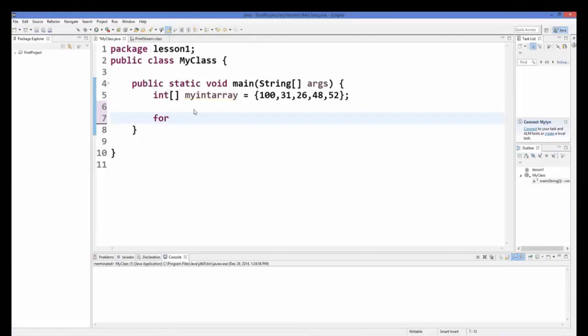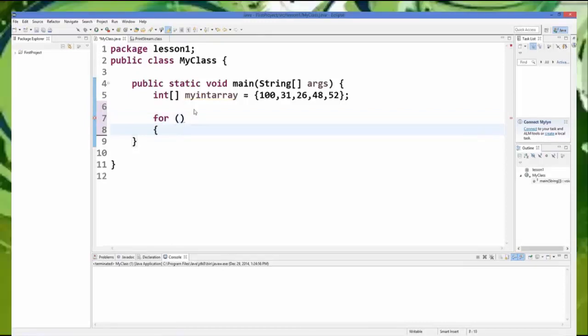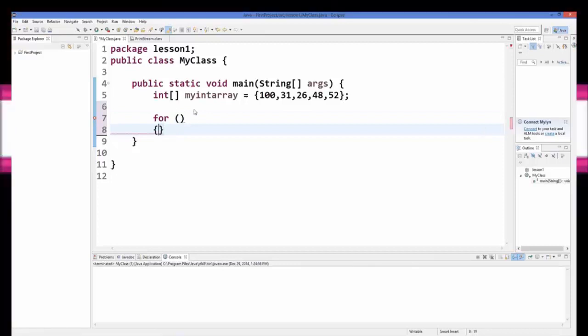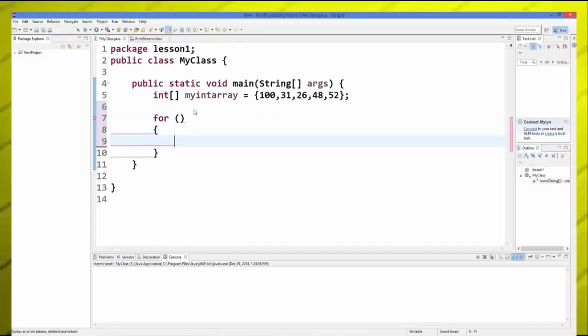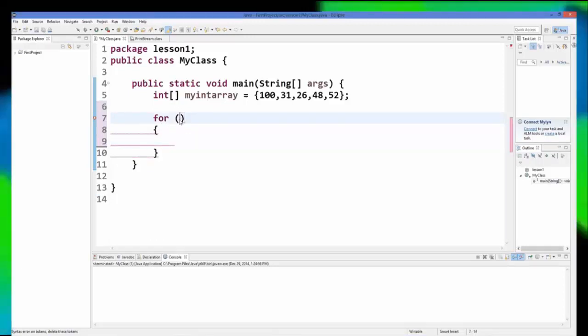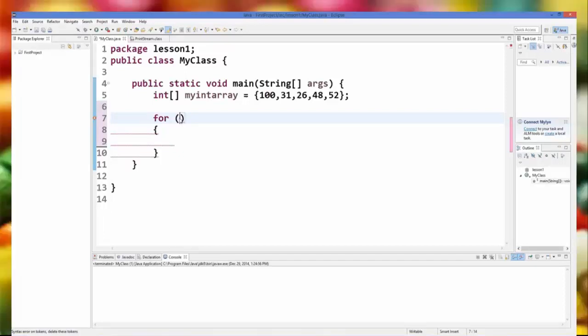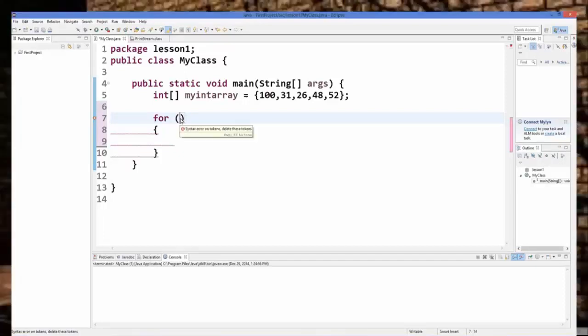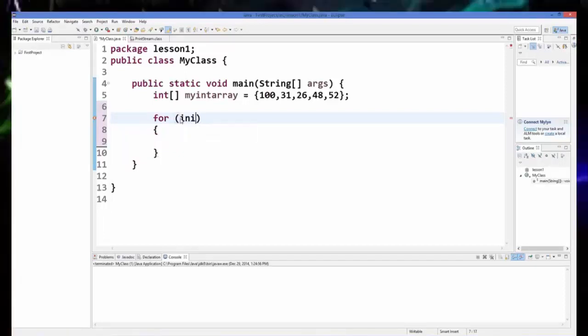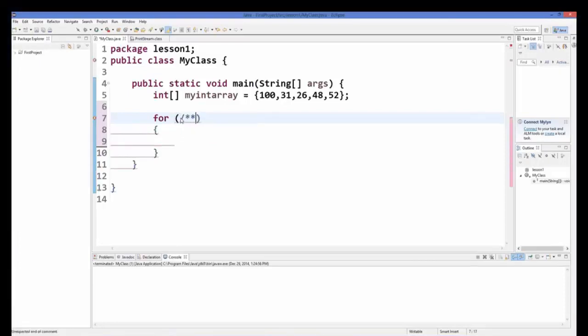So you just write the keyword for, and then you just write these round brackets, and then in curly braces you write your statement. And in here you can give three different expressions. One is called initialization. So I will just do it something like this. Comment.